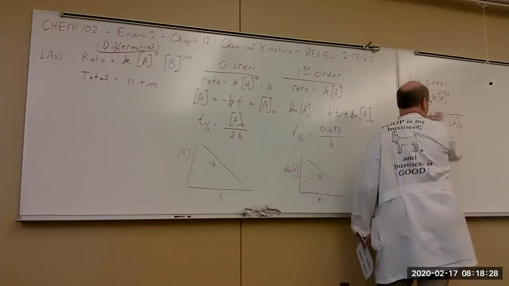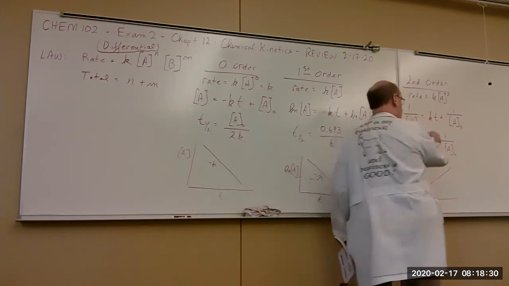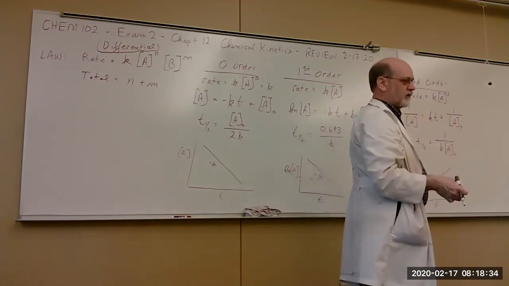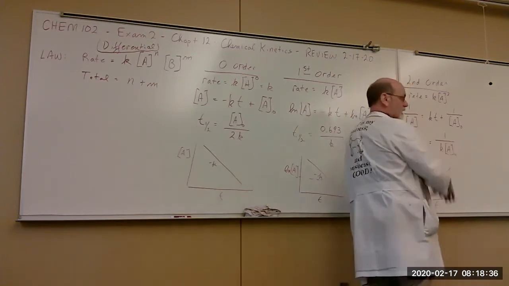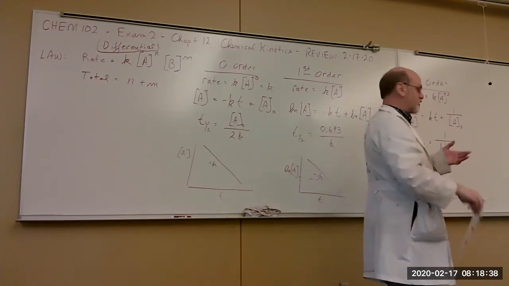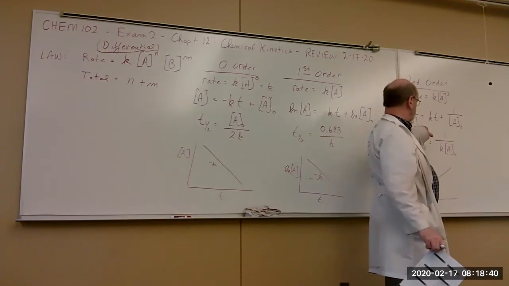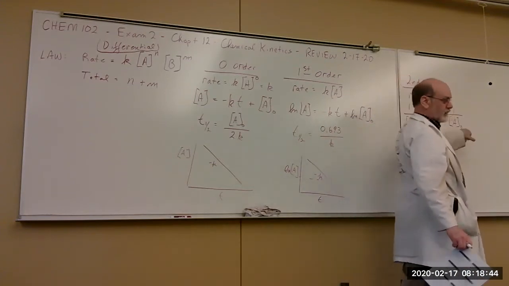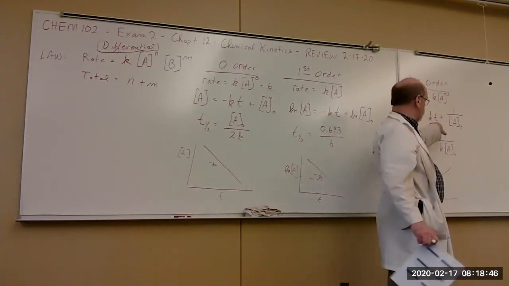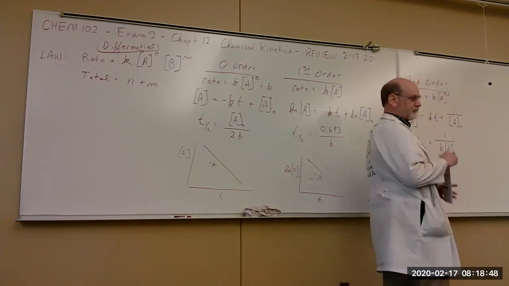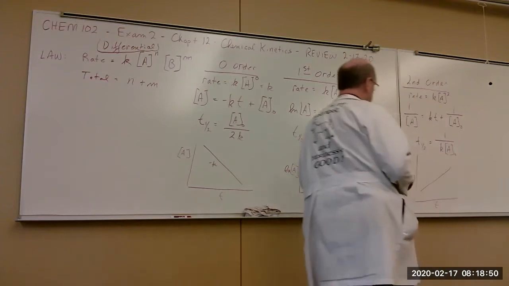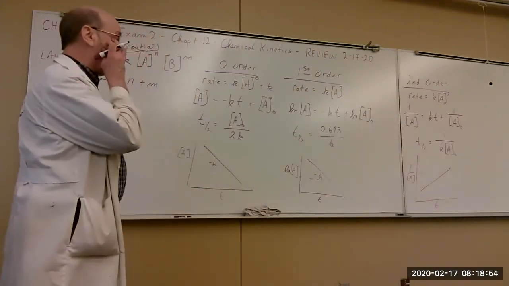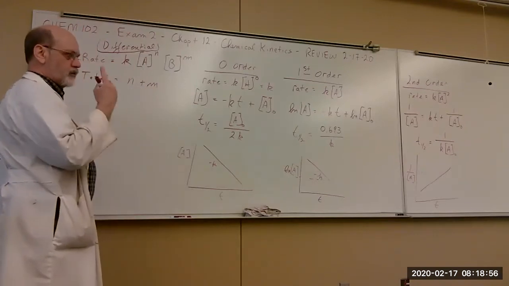If you're using the formula, once you've got your equation with k, then you can do a calculation, and it's automatic. You just do your algebra and you solve for the current value. This is the initial value, right? A at 0. This is the value after time t. Okay? So those are your three possibilities for rate law with respect to one component.